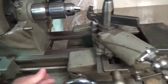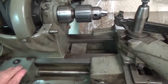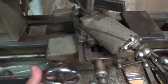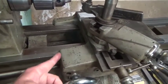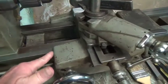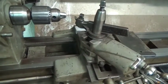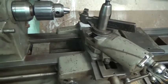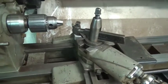Here's the lead screw, and as I said, I don't even use the lead screw on this anymore, because all the feeding on this is just done by hand. Now, if you notice, this lathe has no way wipers and really no provision to mount them. This is all sloped, and that, I think, is a lesson Atlas learned because subsequent lathes had way wipers. But I just make sure that I wipe these ways a lot, and then I oil them with way oil.